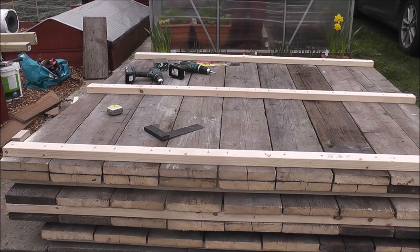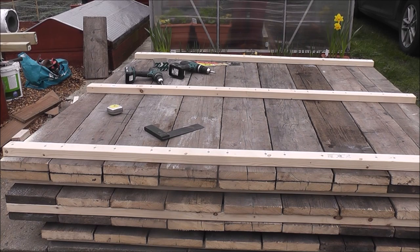There we go. That's it, guys. They've all been done, all been cut. All I've got to do is give them some wood preserver and wood stain. And like I say, we'll put them together. I'm not going to paint the inside because I'm going to paint that white, I think. Make it easier to see inside. But yeah, we've got everything cut. It's all been screwed together.